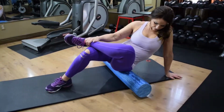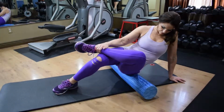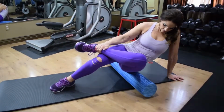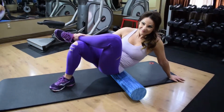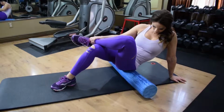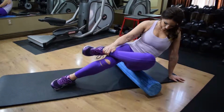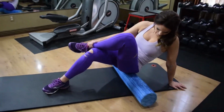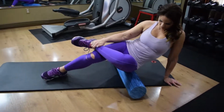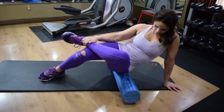To foam roll the piriformis, it is a flat, band-like muscle that's located in the butt area near the top of the hip joint. It's really important in lower body movement because it stabilizes the hip joints and lifts and rotates the thighs away from the body. This muscle enables us to walk, shift our weight from one foot to another, and maintain balance.